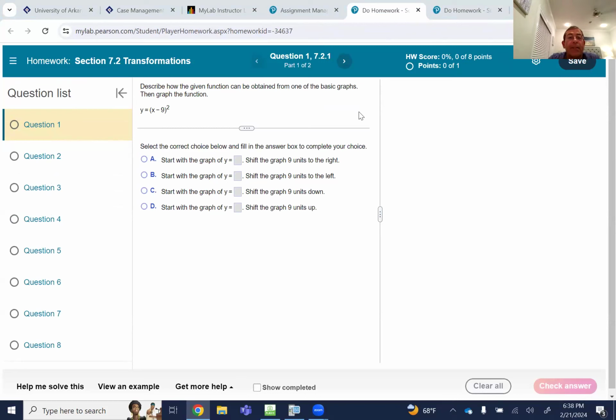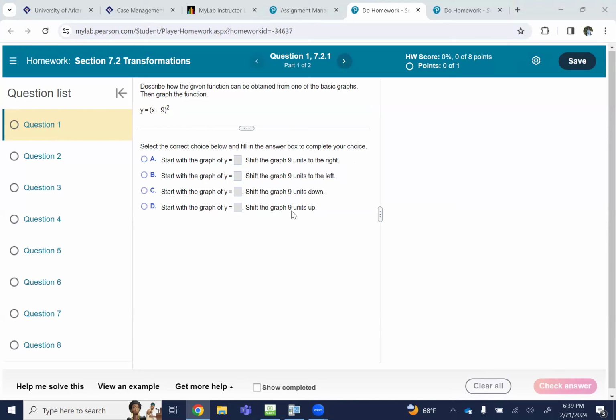All right, y'all. So there's only 8 of these, and so here's the thing. We know that's going to be the x squared graph because of that exponent 2 there, right? Now they're subtracting 9 inside those parentheses. So we got to know, is that going to move me 9 right, 9 left, 9 down, or 9 up?